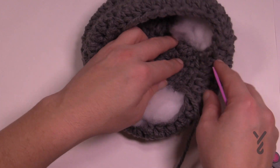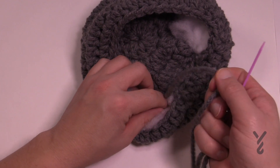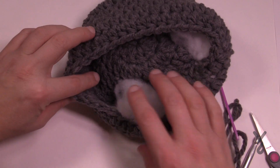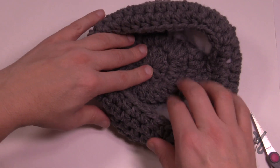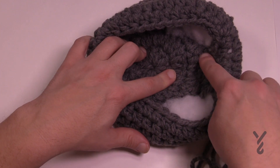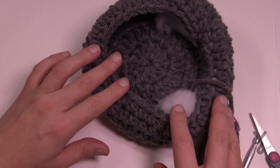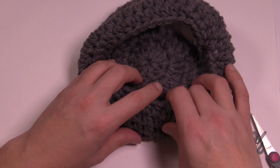Once done, the rim will stick up and the cat can go on the inside. Fasten off the strand, tie it, and weave it in and out of your work three times. That's how you make one of these padded rim cat nap beds. My cats absolutely love these — they've got cushion from the floor, a padded rim to rest their heads, and their paws sink down into the creases so they feel right at home. Until next time, on behalf of The Crochet Crowd and yarnspirations.com — bye bye!